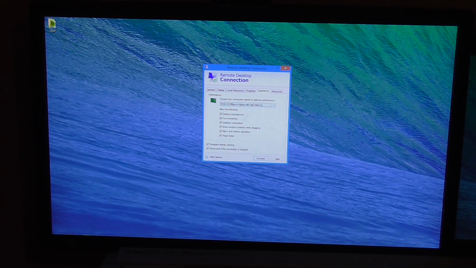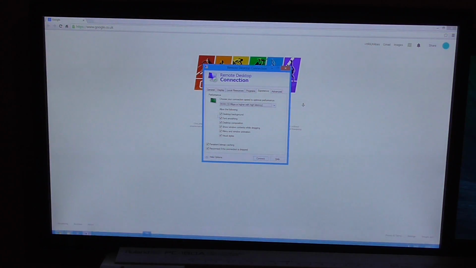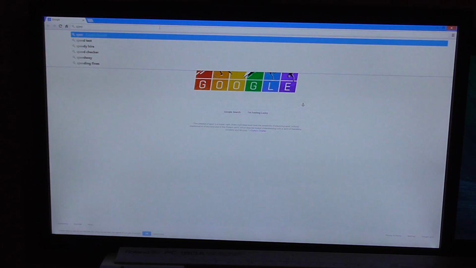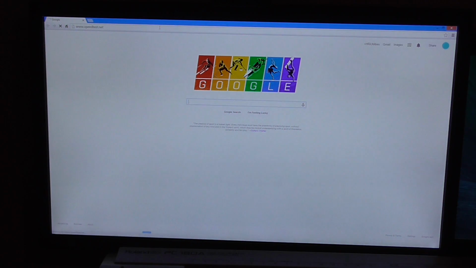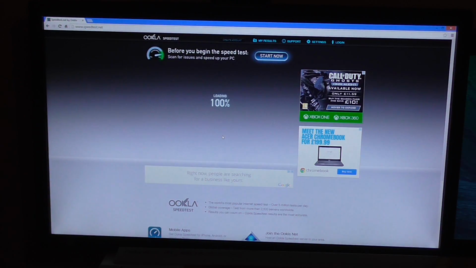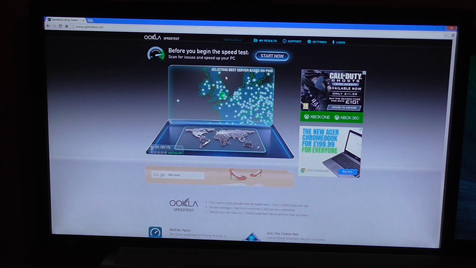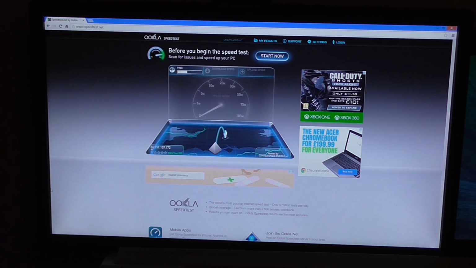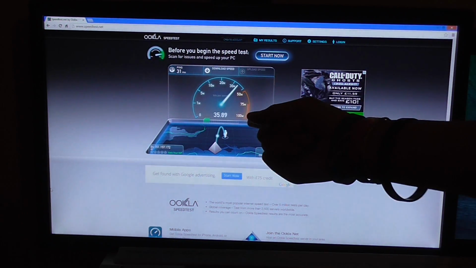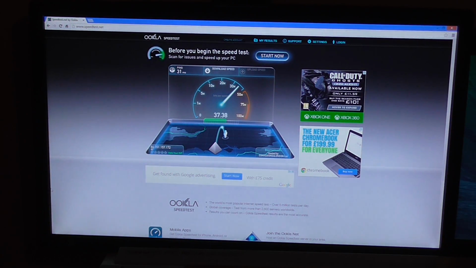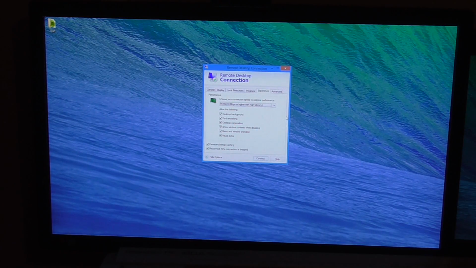experience. Now here's the important part. If you know your connection speed, make sure you set it as the correct one. But if you don't know it, just go to speedtest.net and start a test. Just wait for it to go, and find out your connection speed. Clearly you can see mine is over 10 megabits per second, so it should have no problems connecting. So make sure you tick the right one.